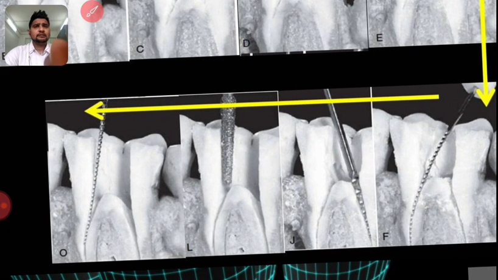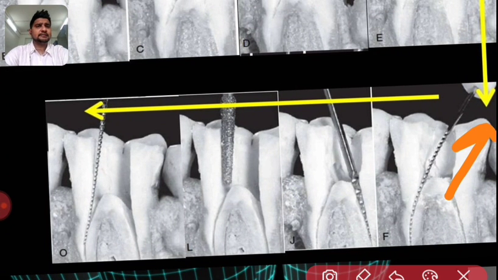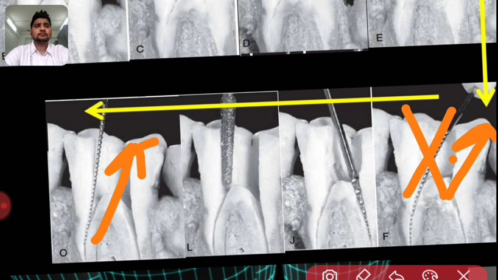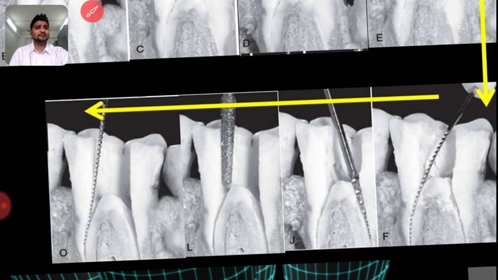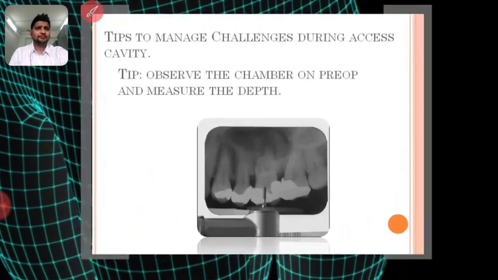See, you have to see this file, how angled is this, and once you have created a straight line access into the canal, how straight the file is. So this will prevent a lot of rotary breakage, a lot of file breakage. If you keep going like this, it's wrong. Open the orifice, move the wall away, and then work in a straight line axis. That is very, very important, and no one is telling you, no file dealers come and tell you this, but I don't know what do they expect. They expect you to know this. And now you know this, right?